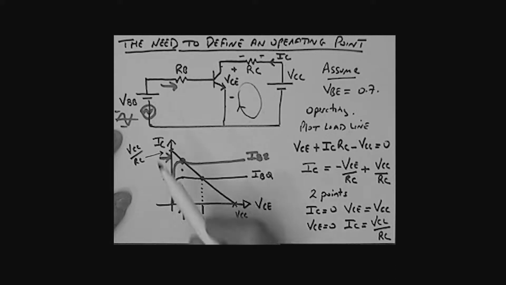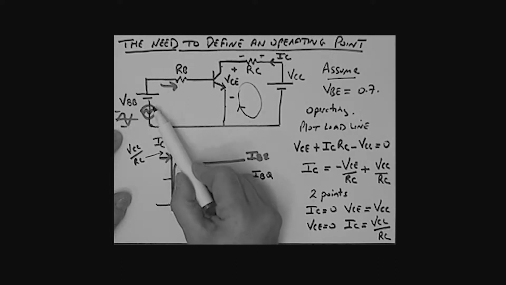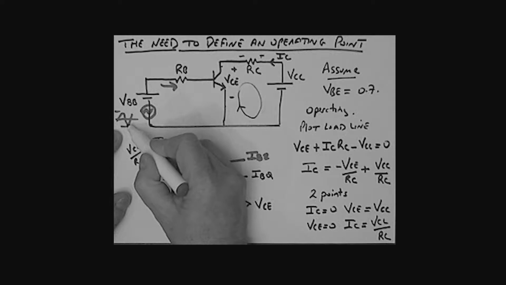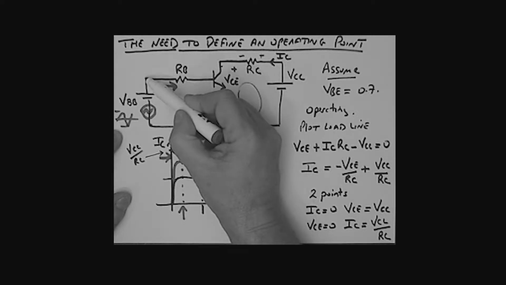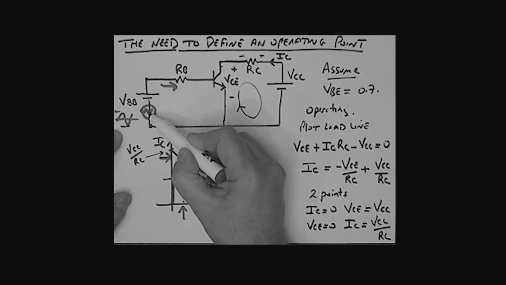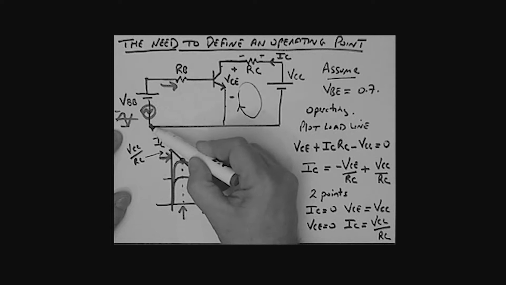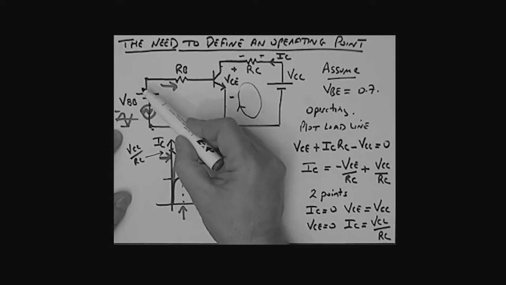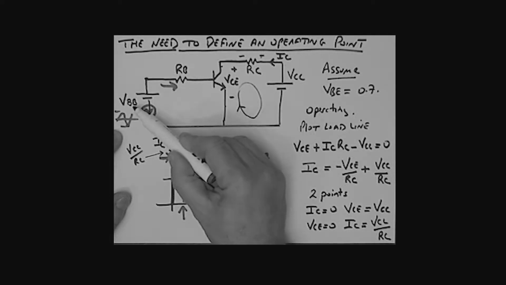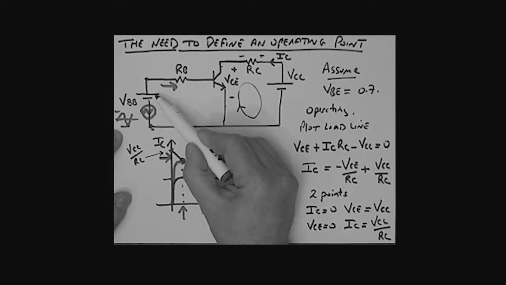Okay, now let's imagine we release time. This sinusoid now has a value, let's say, of minus half a volt. So we'll freeze time again once it's reached minus half a volt here. So the voltage between this point and this point is what? It's going to be VBB minus the half a volt due to that sinusoidal source there. Remember, I've frozen time just to make this consideration. So the voltage between here and here is now VBB minus half a volt. It is less. So now we would expect to see less base current flowing, less than what we had when we just had this DC voltage source on its own.